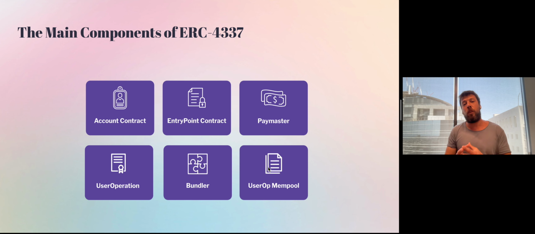When a user signs a transaction with an ERC-4337 smart account, what they're actually doing is signing a user operation. Those user operations will then get sent to this new type of mempool. This is how we can have ERC-4337 be an ERC and not an EIP. We're creating this new type of mempool, which the bundlers then look at. The bundlers are the block builders in this ecosystem. So what a bundler will do is take a lot of user operations from the mempool. It will validate them. I will very soon show you how that works exactly. It will validate that those transactions are okay.